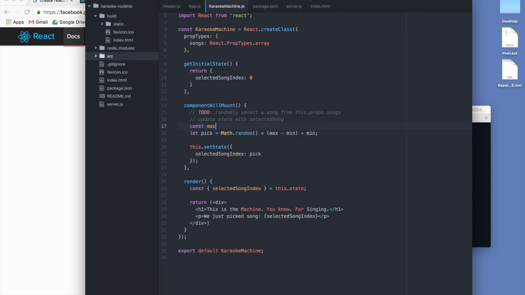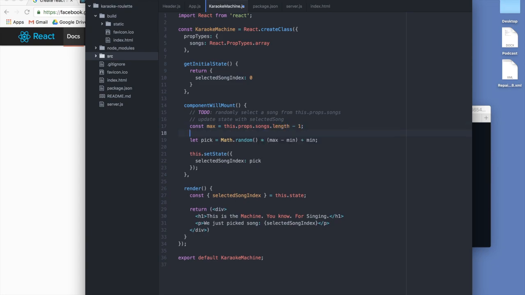So const max is going to be this.props.songs.length - 1. I think we have to do -1 here. Is it dot song or dot songs? Songs is the prop type here. Okay. And the const min is going to be 0, because we want to always be able to pick at least the 0th one. And then the pick is Math.random times max minus min plus min.